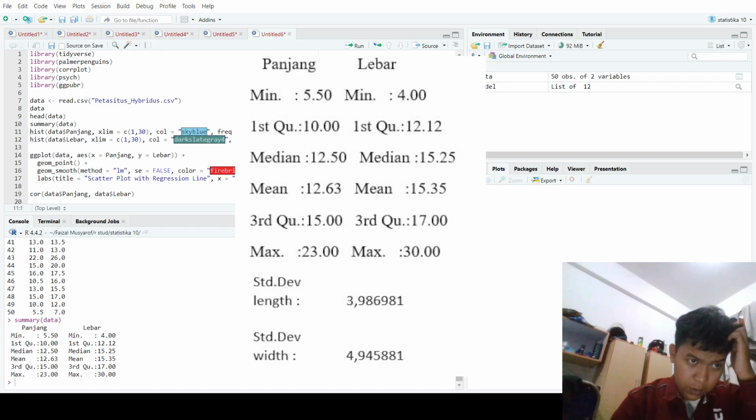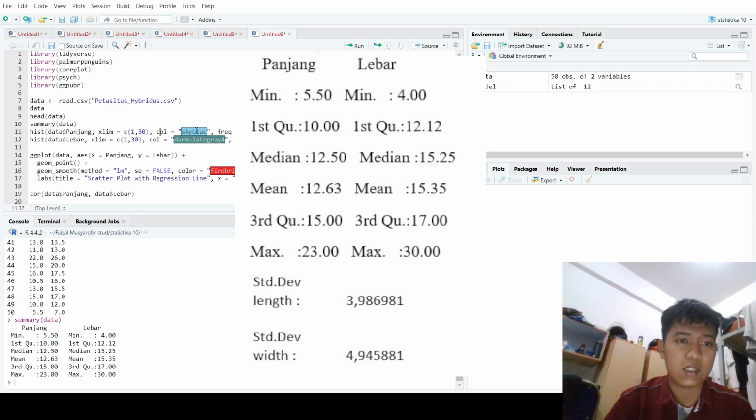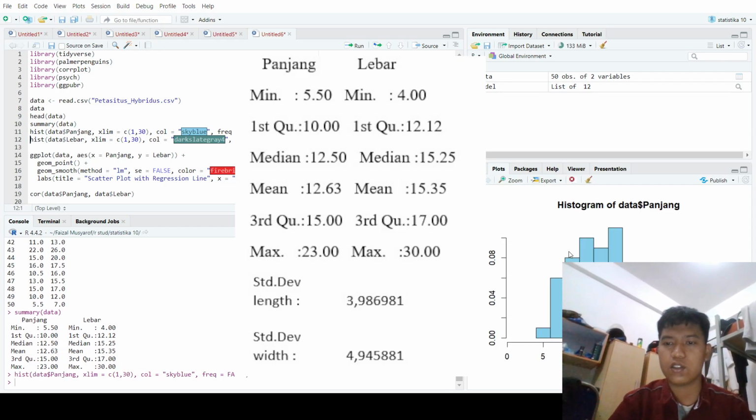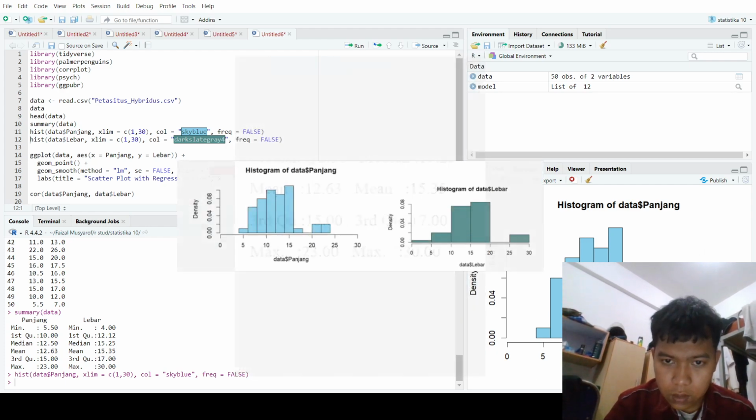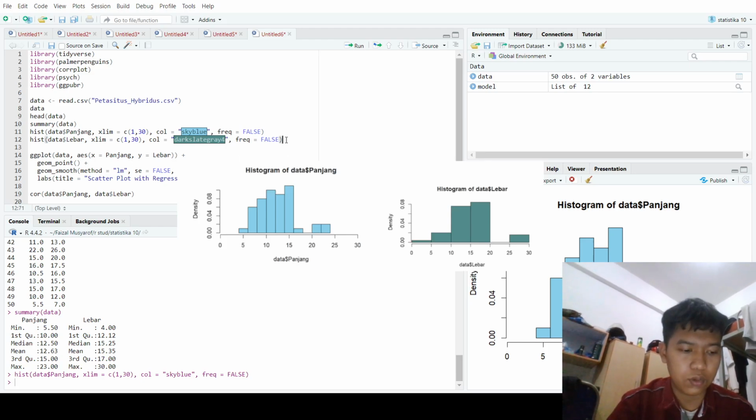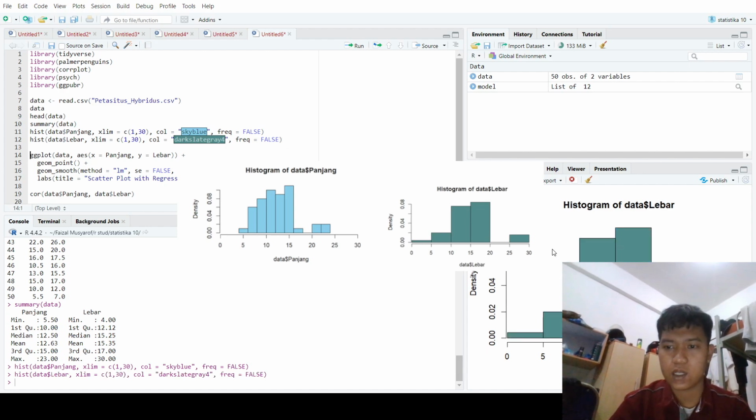So we get to the next, that is the histogram. If we run the data, we've got the histogram here. So as we can see, for the histogram, we got two histograms, the histogram of the length and the histogram for the width.